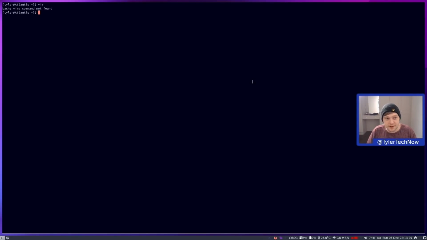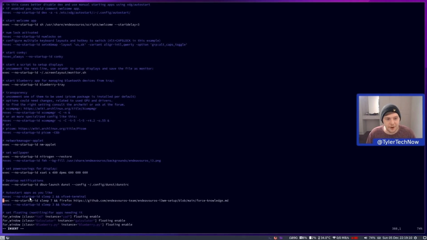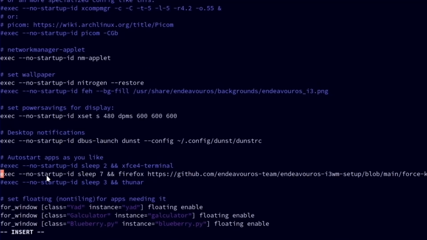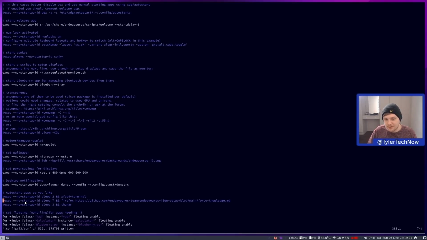Now I'm a Vim user, so it's not installed out of the box. So what we'll quickly do is install Vim, and we'll use that as our text editor to go ahead and comment out that line. Right, we've installed Vim and we've gone ahead and opened up the config file for i3. So all we need to do is get this line here and put a little hash symbol there to comment that line out. Now I'll just write it for now because I think there are some other things that we might want to change as mentioned on that web page.